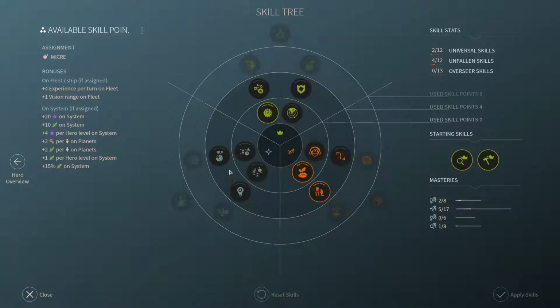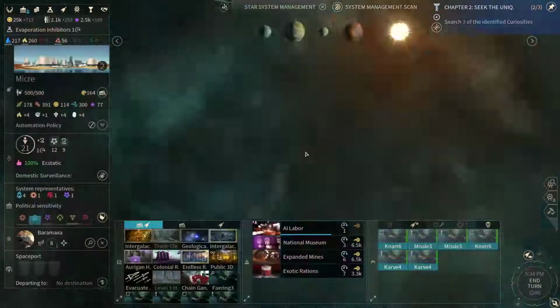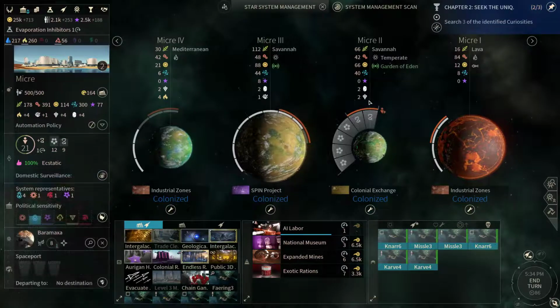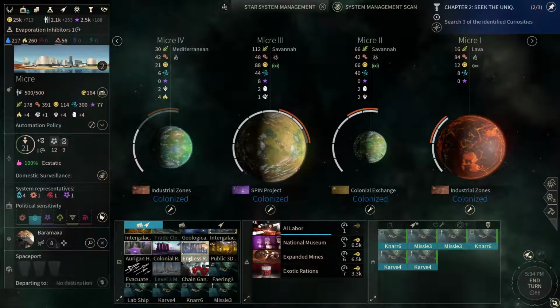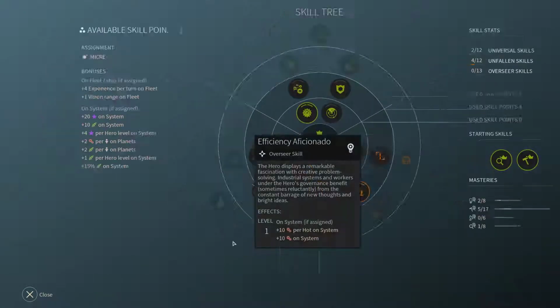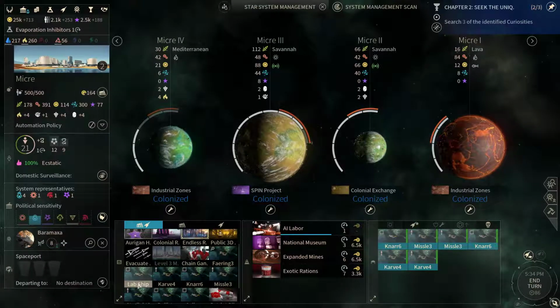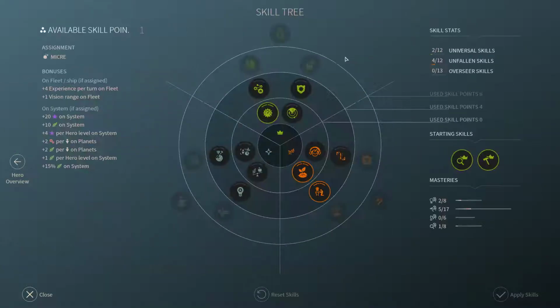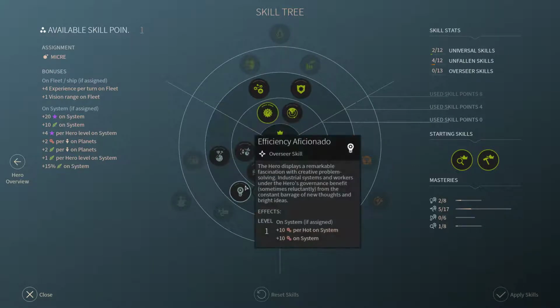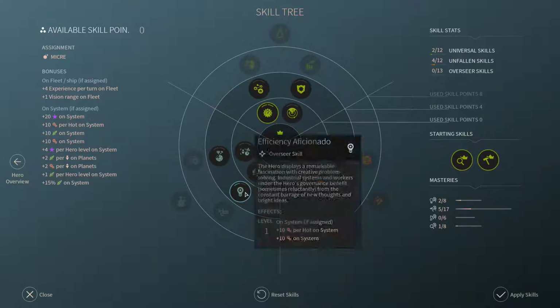Our max has another level, so let's take a look at Micra. Got a lot of luxuries here. Could boost those. Or we could grab the efficiency aficionado to boost the industry further. Or we can also boost the food a bit. Or what else? Mainly food, industry, or deposits. Or potentially approval, but we don't need that right now. So for now, let's boost the industry.